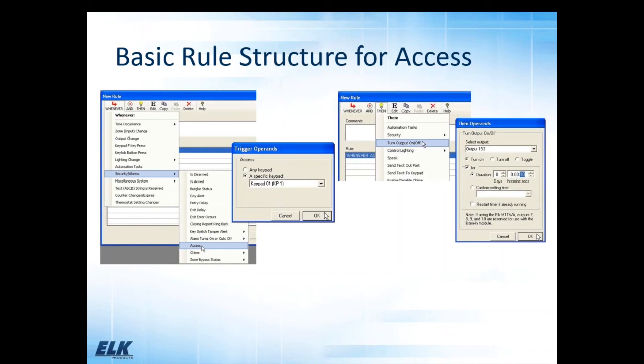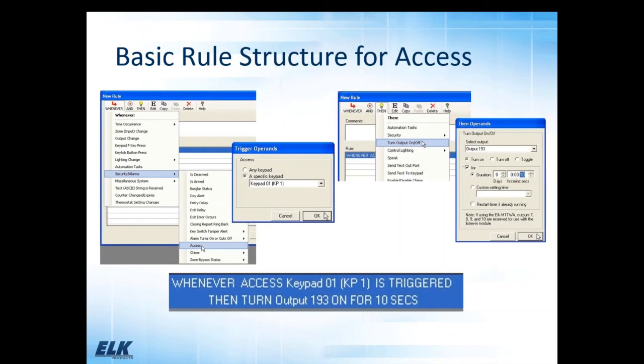So let's talk about the basic rule structure for access. In RP, under Automation and Rules, first thing we want to do is click New Rule. Under our Whenever statement, that's our trigger event, we're going to scroll down until we see Security/Alarms. You hover over this, you'll see Access.